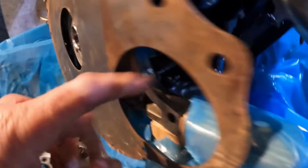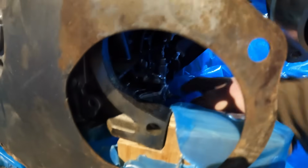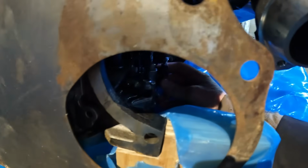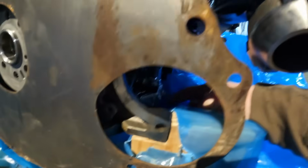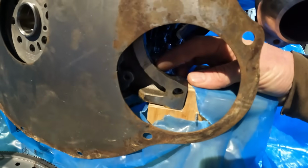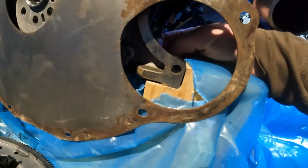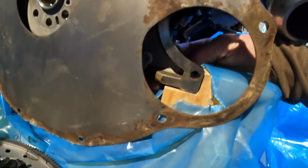Like it's, and also the depth. It looks like there's some sort of oil pressure sensor back here. So maybe I could rotate that, but yeah, this is gonna be a problem. I need to get the starter in to see how big this actually is. Shit.